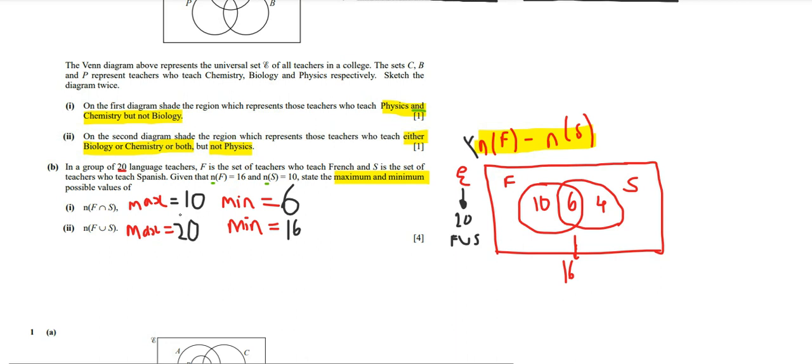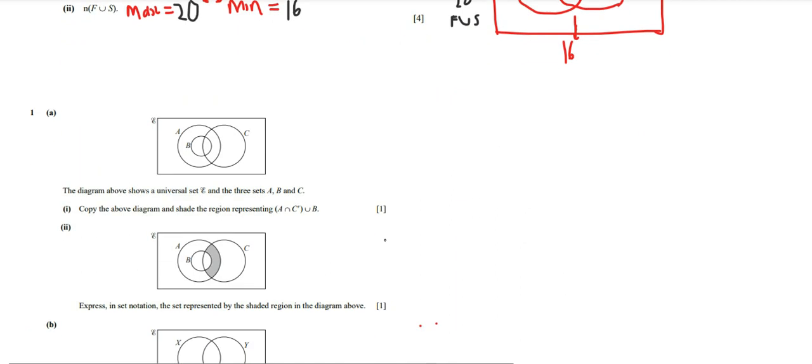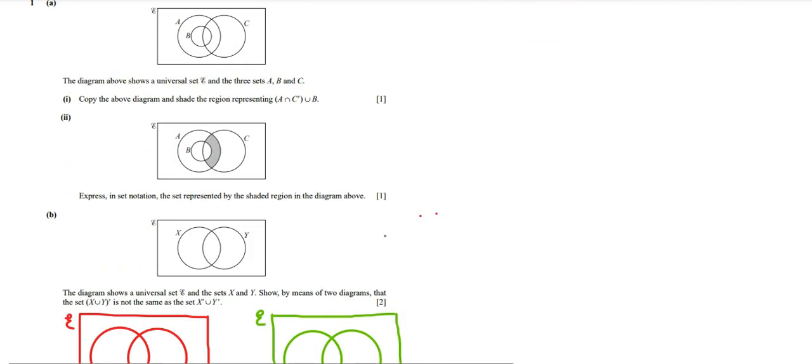Once you find this, just take these values and plug them into the Venn diagram, and you can just find them because these are opposites, right? As in they work inversely to each other. Now, I hope that is making sense to you guys. It is a little hard to grasp at first, but do some exam questions and you'll get it eventually. Okay, let's move on to the next question now.